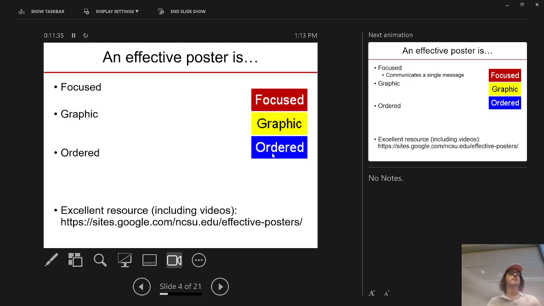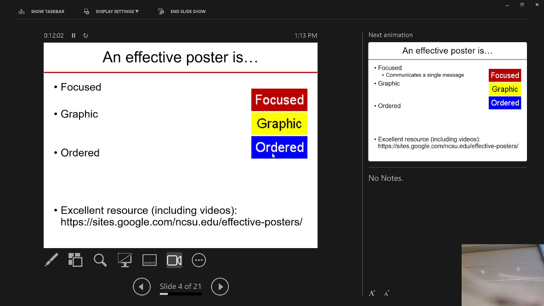And then there has to be an order. There has to be a flow. We're not just throwing random things at the board. We're going to start with, here's the problem set up, here's the introduction, here's the background, why we're doing this, our motivations, right? Here is the setup for the experiment that we are laying out. Here's all the stuff that we did, here's the data that we collected, and here's all of our pretty results and what they mean, right?